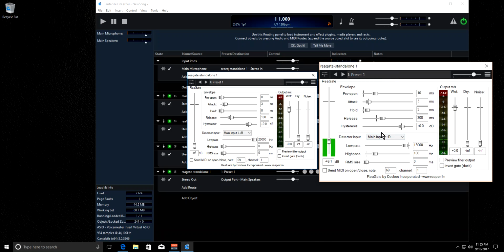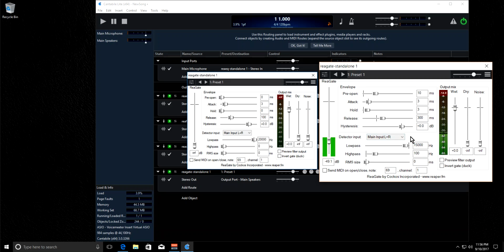This gets everything. The hysteresis. This is another one of those things where I tried to look it up. I couldn't find anything. And adjusting it didn't really do anything one way or the other. So you can play with it, but to me, it doesn't really seem to make a difference as far as vocals go.